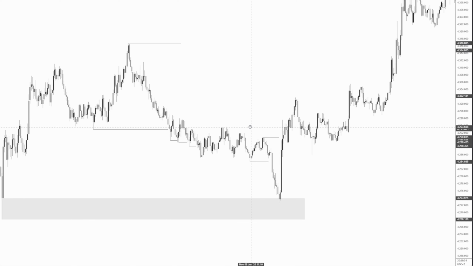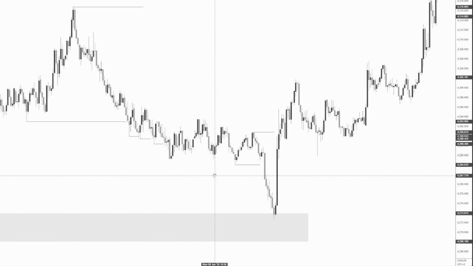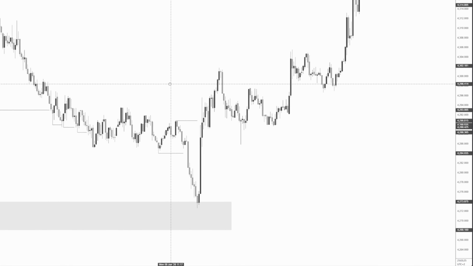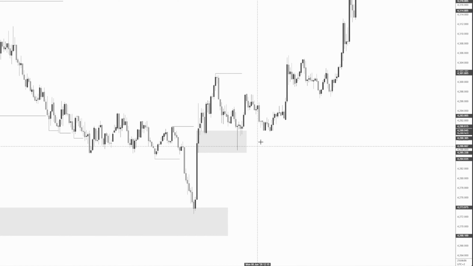So what we have now, we have identified a reversal. Very nice. It comes down into this zone, gets filled and goes up. And all of this combined tells me the path of least resistance is up. All right. So after a break there, you can trail up the highest point and mark it out, and you can set a box that you can trade off. This payoff is pretty terrible, but it is possible. If you like a little bit more confirmation, of course, you can pick this one as well.